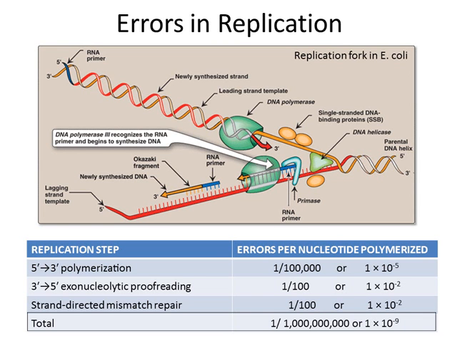So to remind you, here's the replication fork. Now this model, again, is based on E. coli, but what I say today applies to both prokaryotes and eukaryotes. The names of the proteins and the details of the repair mechanisms are a little different, but there's a lot of similarity, and I'll point out where there's important differences.